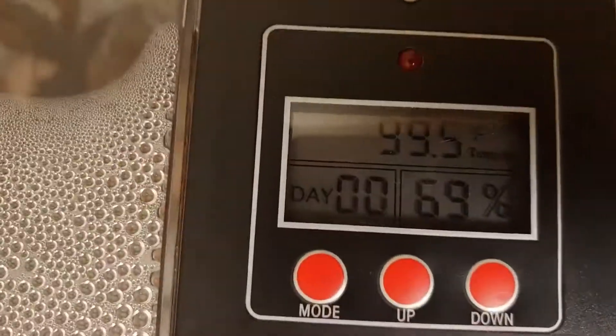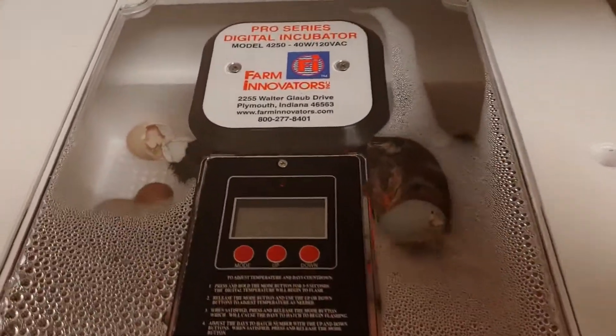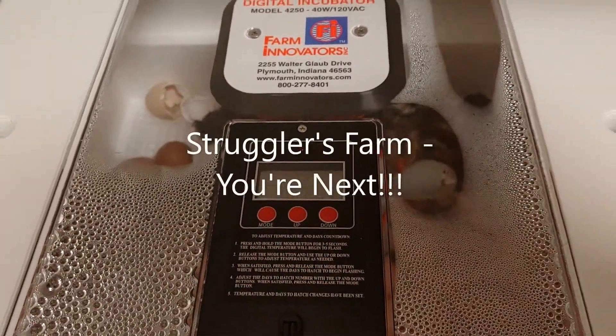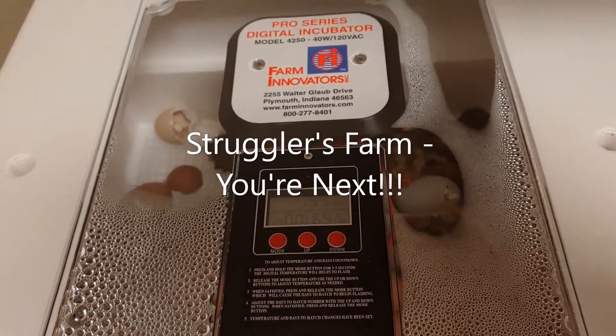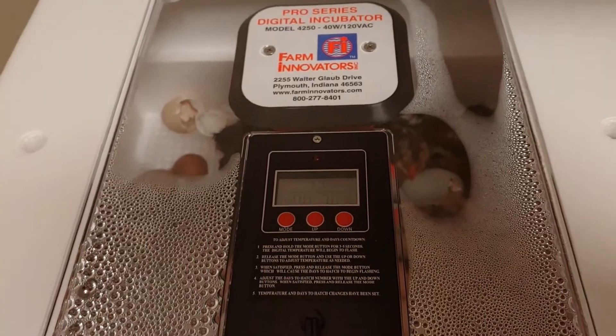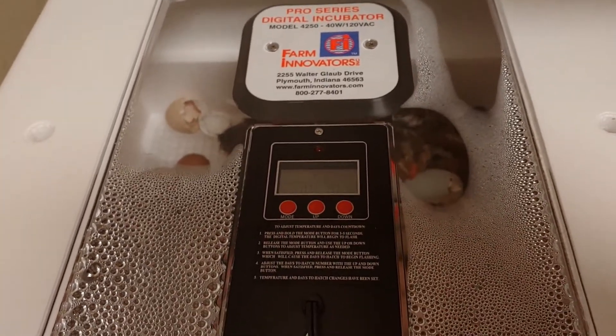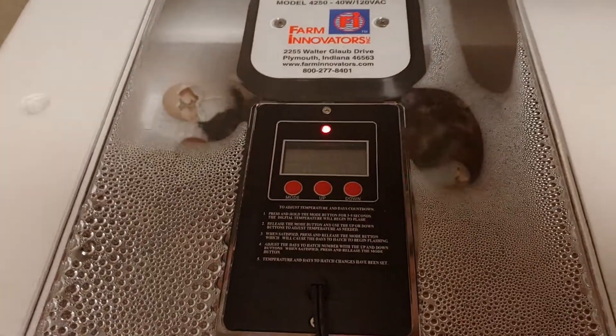We are at 69 percent now, which is pretty good, and everybody's doing great. I just want to give y'all an update and let y'all know to keep that humidity down — keep it within that range. Add extra airflow early if you need to. Prop open the side just a little bit to let that airflow in and let the humidity out if you need to.